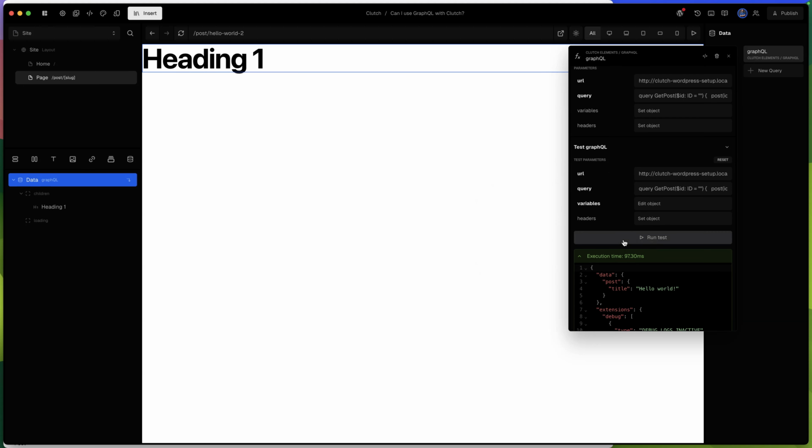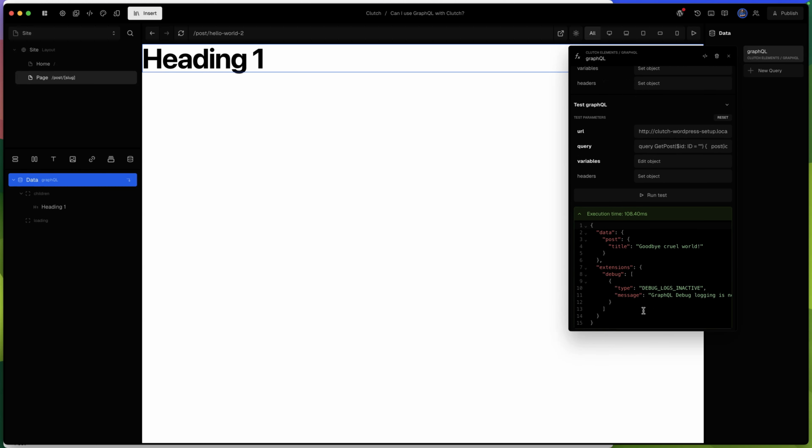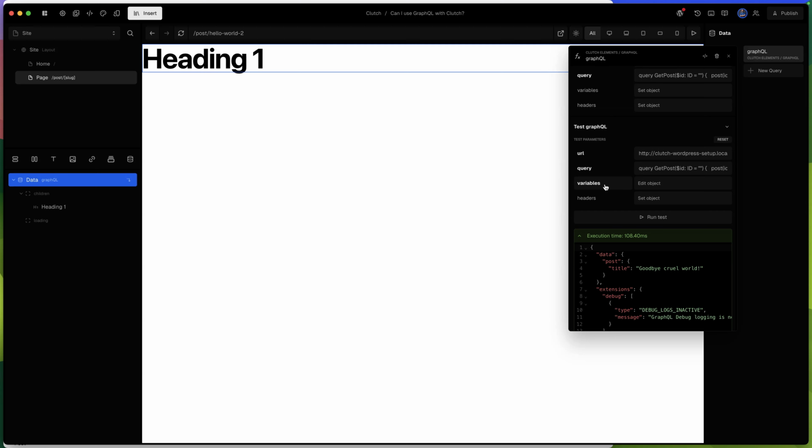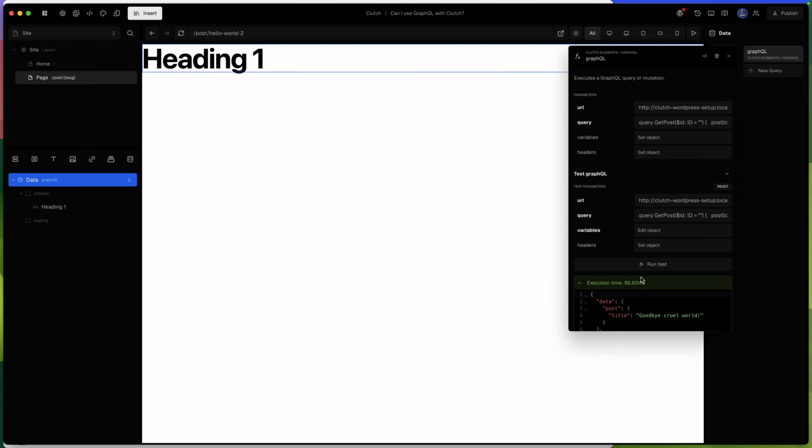All right, so we see we have that test, and look, it's working. So that's what this does. This variables object, you hit edit, you add them, you make sure that this is correct, and you can put the string in here, and you can see that hello world, it's returning the other article. And we type in hello world -2, it gets the other one. So mind the fact that I should have renamed my slugs and whatever, but you can see that this is indeed working.